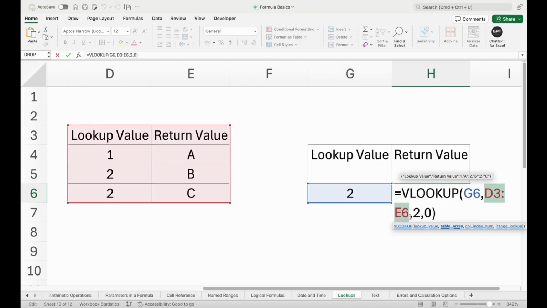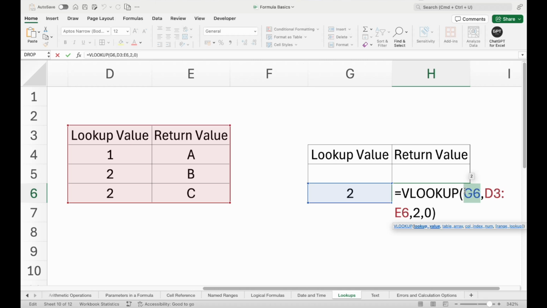Second is, when you give the table array as the input, the first column will always be the lookup column. That means the leftmost column of the selected area will be the column where your lookup value exists, which means you cannot go from right to left.